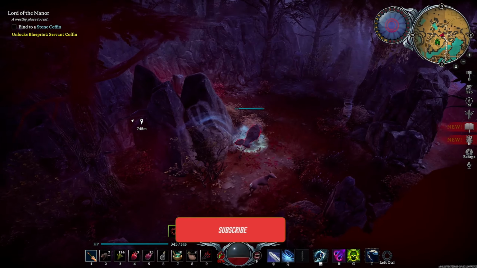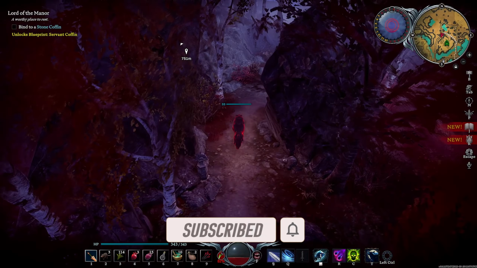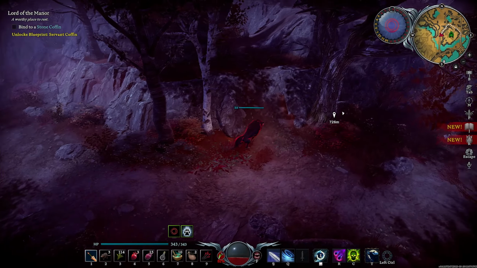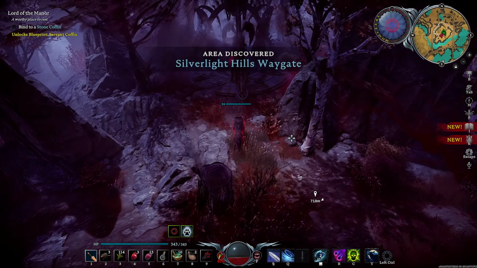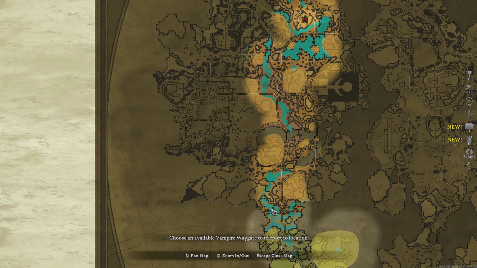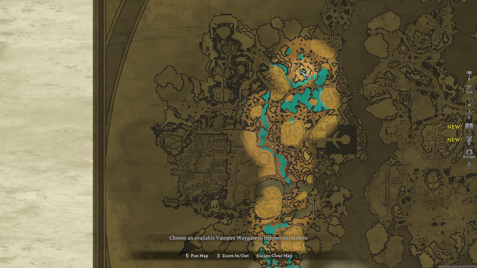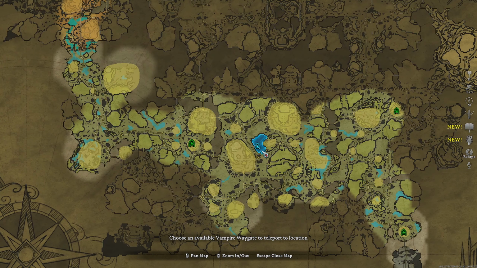This was not a close portal. I should have just walked home. But I found a portal in Silverlight. I was hoping to see a different portal, but I'll show you on the map here in a second once I get up here. I ran quite far through Silverlight to get here. Look at that. I went all the way through and didn't find a portal. Didn't realize that this was going to be the only portal I ran into, but that's okay. We've got it unlocked now. Let's go home.